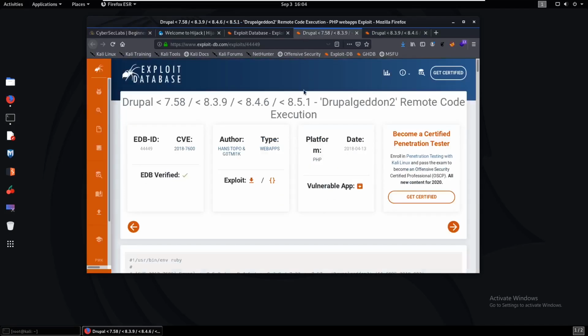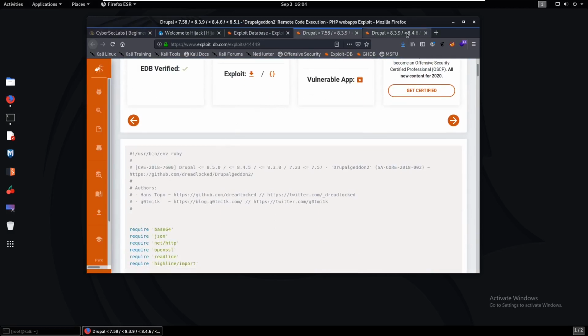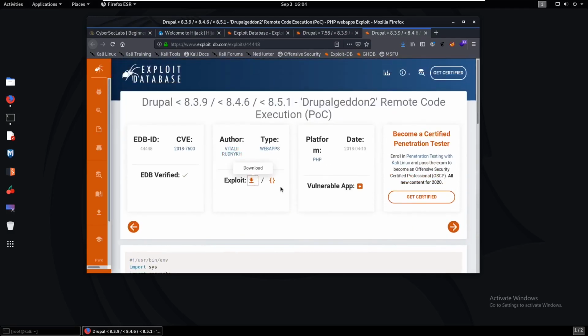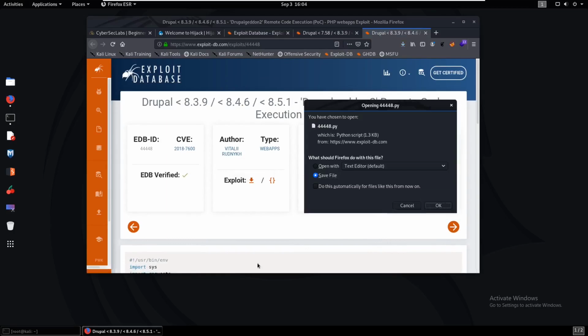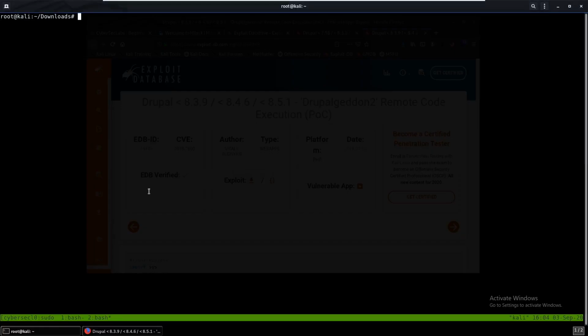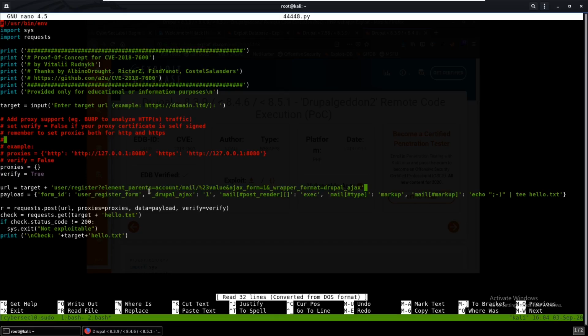Alright, so we can just download this one here. And as we can see, it's right here. So we'll move this over to our walkthrough directory, and we can just go over to the walkthrough directory. So why don't we check this out?